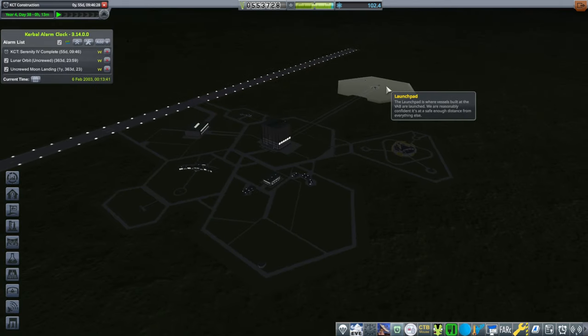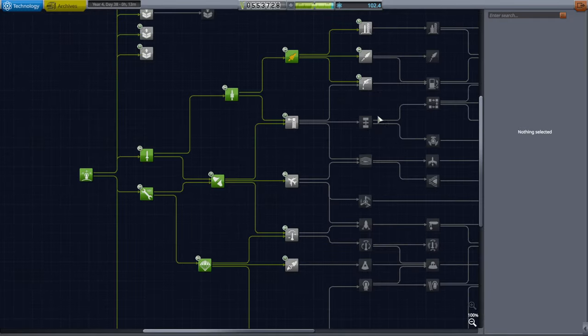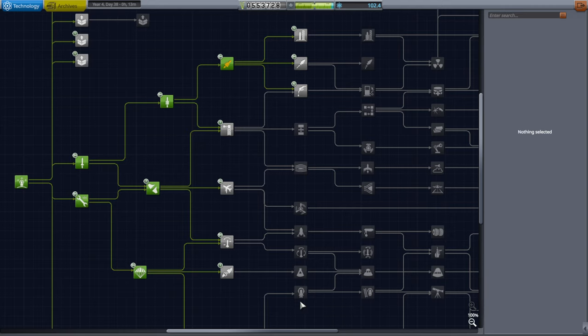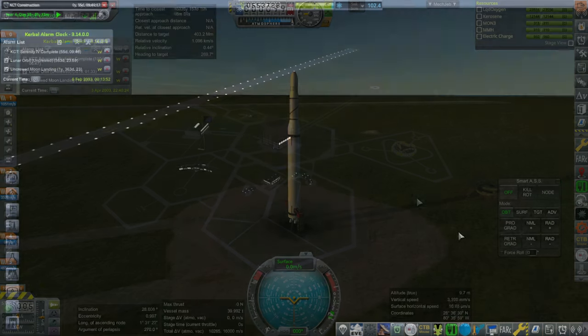Now we've got some money. That'll probably go partly to increase the launch pad size. R&D building still needs to be upgraded, otherwise we won't have the ability to unlock stuff above 100 technology. So this line... And that one's expensive. 800,000.